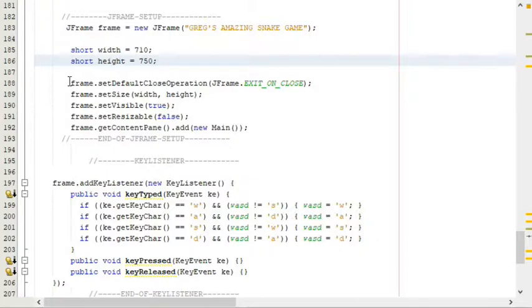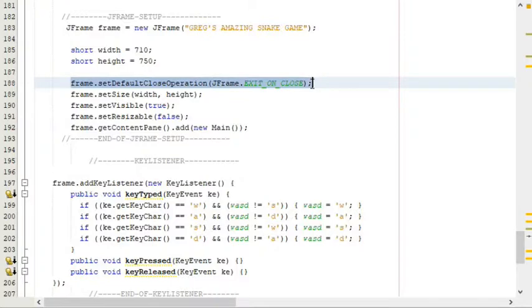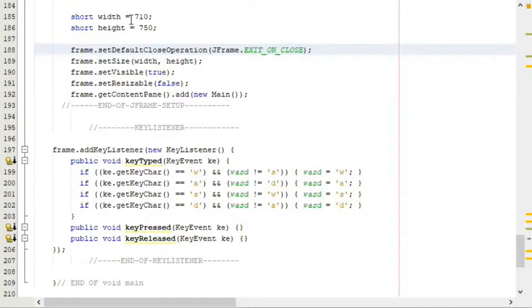Now, here are the characteristics of the JFrame. First of all, we set the JFrame to close and the system to exit if the JFrame is closed. So if we close the JFrame, the program stops. Next, we set the size of the JFrame, which is 710 pixels and 750 pixels, which is roughly 700 by 700.